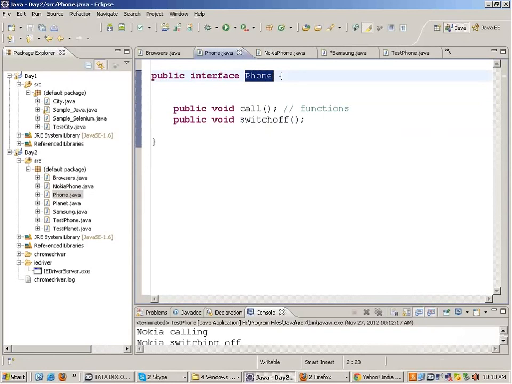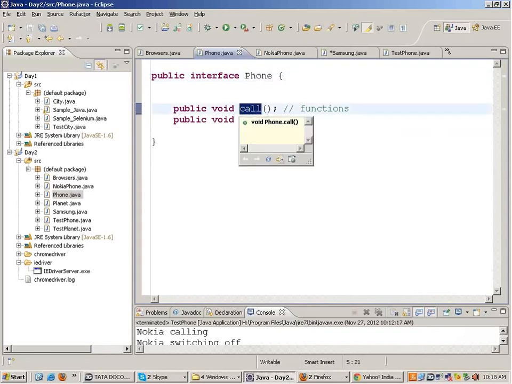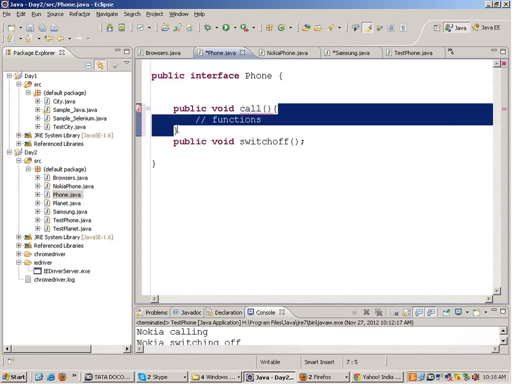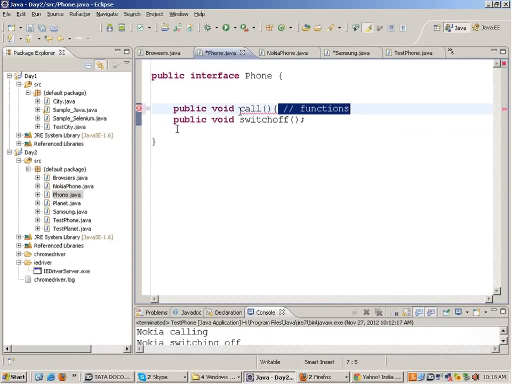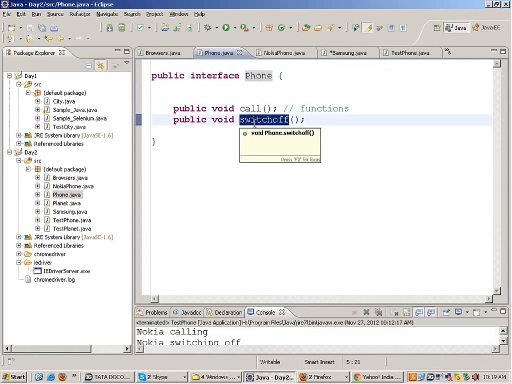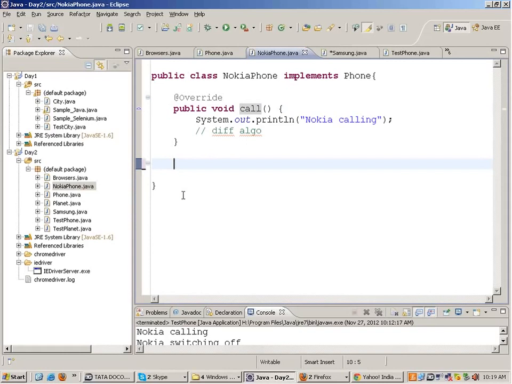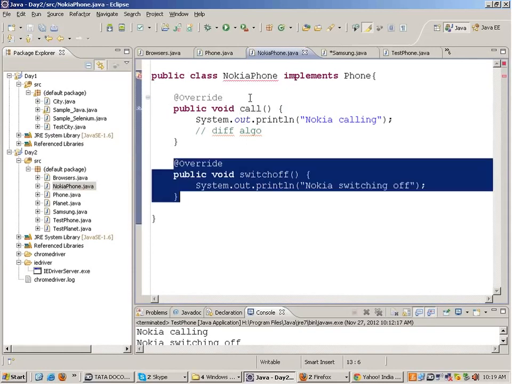Yes, that's right. These functions will not have bodies in the interface. If I give bodies over here, I'll get an error. It's not supposed to have a function body. It just tells you that it's supposed to do this, and whichever class implements this will have to implement both the functions. Nokia phone cannot get away with just one function. It will get an error. It is mandatory for it to implement both. Fine, Ashish. Thanks, it's clear now.